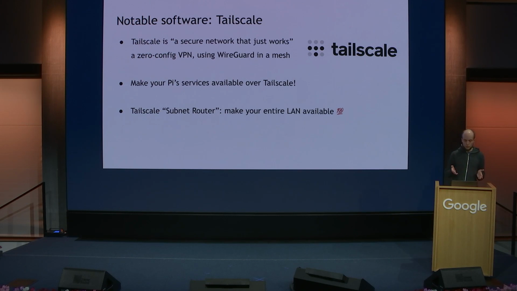By adding Tailscale to your Raspberry Pi, you can make your Pi's services available over Tailscale. So this is super cool, for example, if you have a Conserv installation or a ScanToDrive installation or whatever you have, and you just want to access it while you're on vacation. Just install Tailscale on both of the devices and off you go. I've also checked, when I was preparing this talk, that you can run Tailscale in a subnet router configuration on gokrazy. And this means that you can make your entire local area network available without having to install Tailscale on any of the other devices.